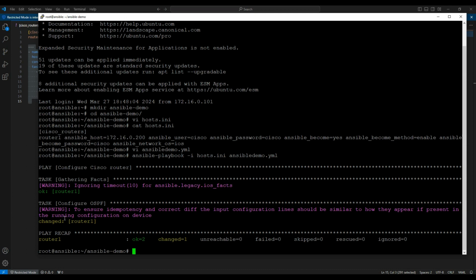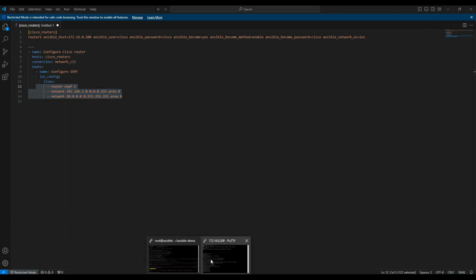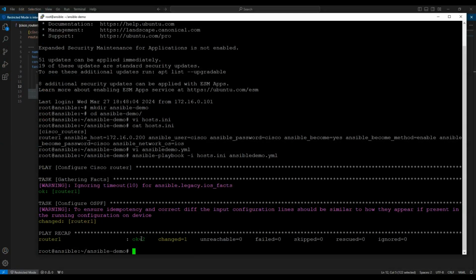Now if you see, it went to the router. The router state looks okay for it, and then it tried to configure the task that we have defined on the router. Whatever configuration you define in this particular YAML file, it sent those commands to the router, and after sending them, it says ok=2 changed=1. That means it changed the configuration successfully.